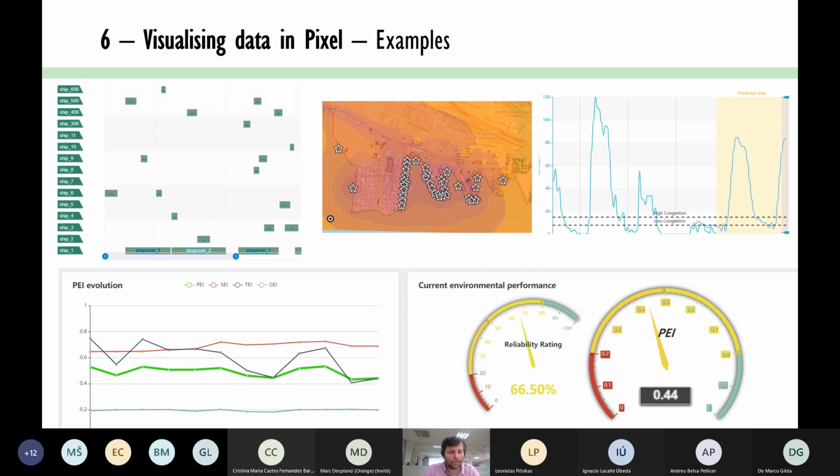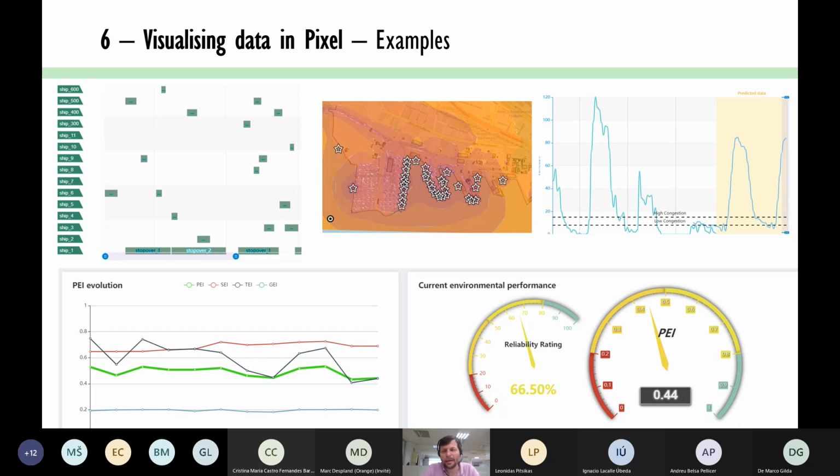And now you have some examples of how the visualizations look. In this case, you have 5 visualizations. In the first one, you see a Gantt diagram with the vessel calls, with the vessels that are arriving to the port in the next days. In the second figure, you have a map with a heat map with the dispersion model of the noise in the port, taking into account the vessels and the activity that you have in the port.